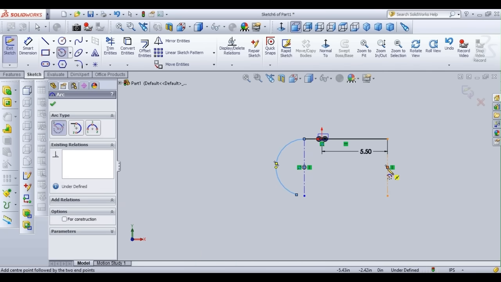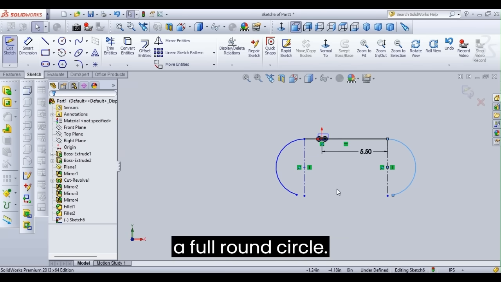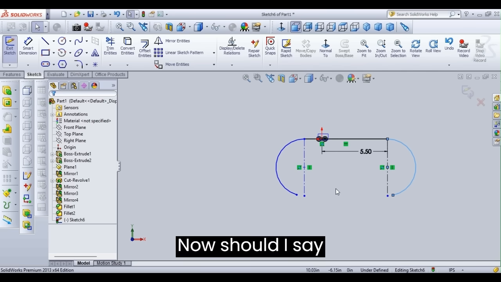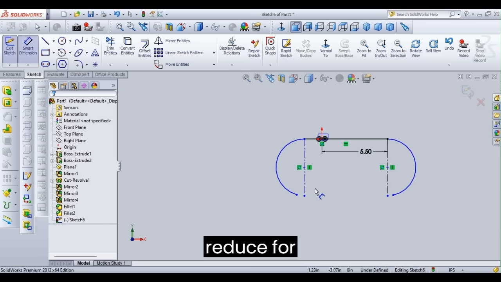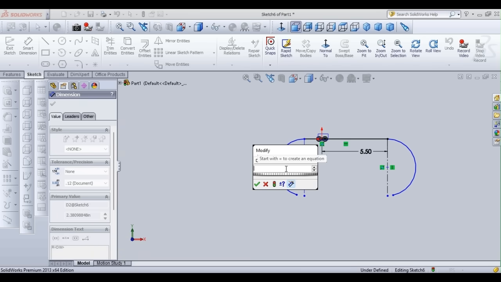We will not draw the circle to be a full round circle. So we're going to now select a radius for our circles, and our radius is going to be 4.196 divided by 2.